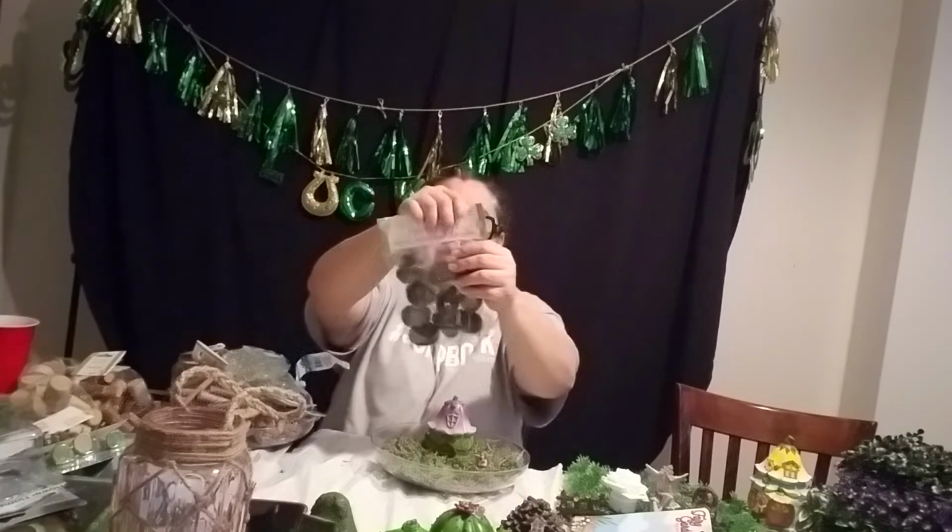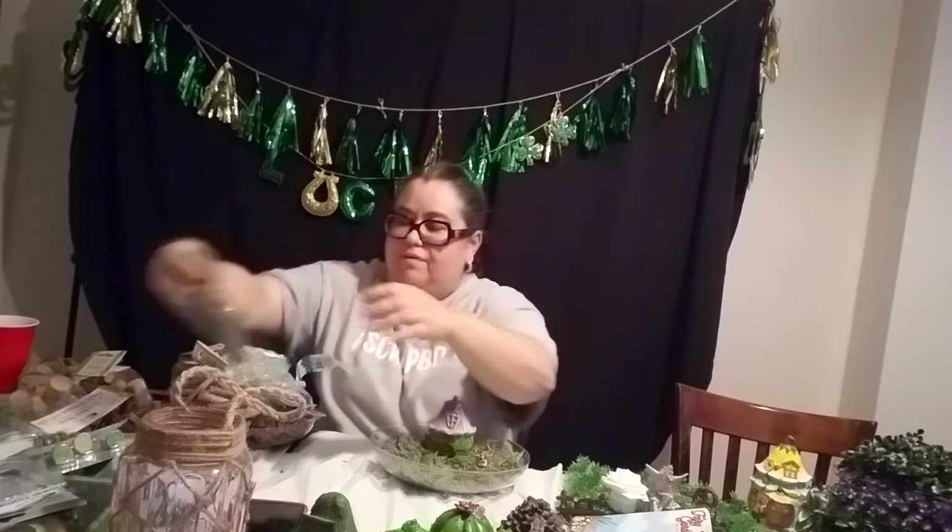I'm also gonna open these. I usually just tear the package from the top. I don't know how you do it. Grab a few of these stones and put them just around like this. This is what they look like.